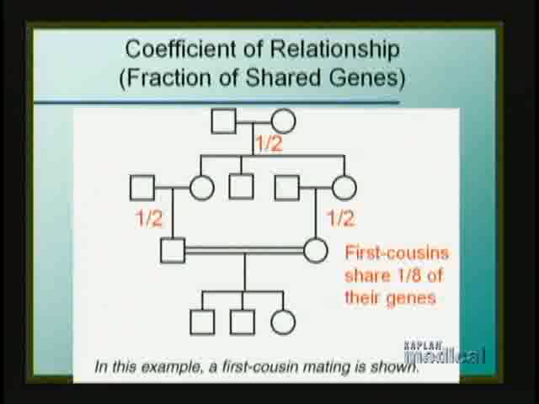This effect of consanguinity is at least one of the reasons why marriages between related individuals are discouraged, although in some cultures and some parts of the world it is relatively common for first cousins to marry and have children. It does put them at a somewhat higher risk for having children with genetic diseases, but it is common in those cultures.